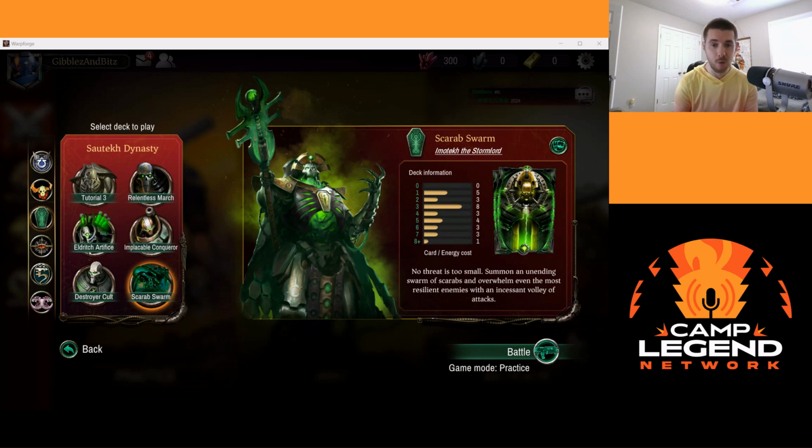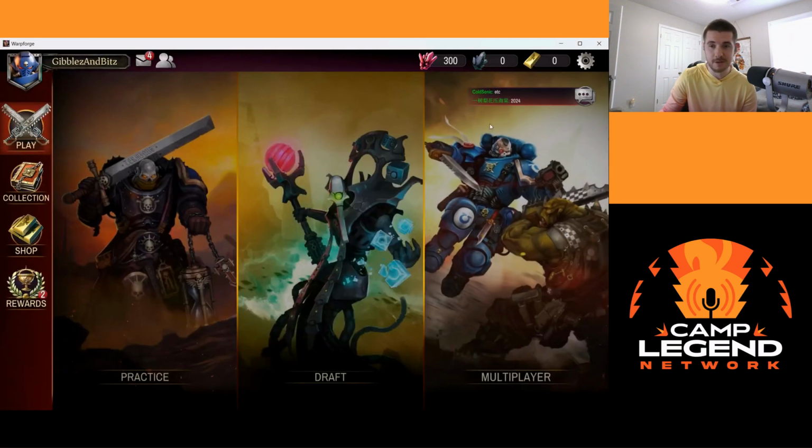Warpforge is the Warhammer 40K online digital card game that you can play that is free to download. So today I'm going to be going over one of the decks that I briefly talked about in one of our starter set videos, which is the Scarab Swarm for the Sautekh Dynasty, also called the Necrons for the most part. That's the dirty term to use for this faction as well. So let's go ahead and jump into a brief deck overview of what this deck does, and then we'll jump into a couple games.